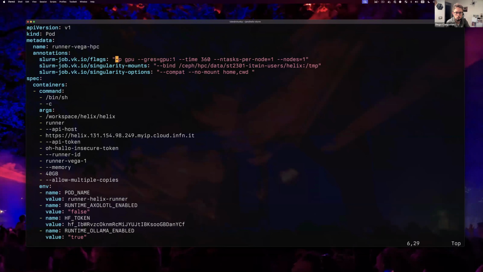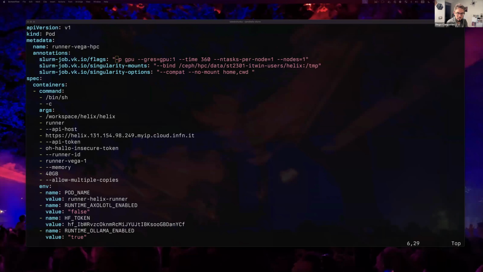Then you can also tweak how Singularity or Apptainer or Enroot mount file systems. In this case, we store machine learning models into the shared file system at the center, and then we can mount them directly when we launch the runner. And then finally, other options to the Singularity command.